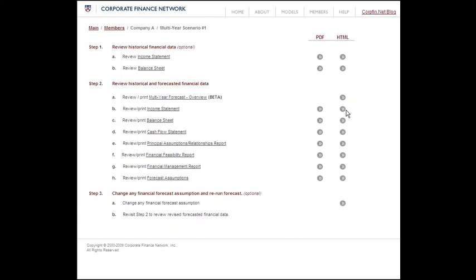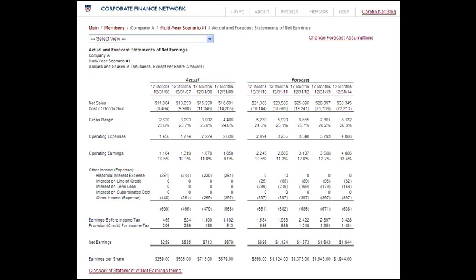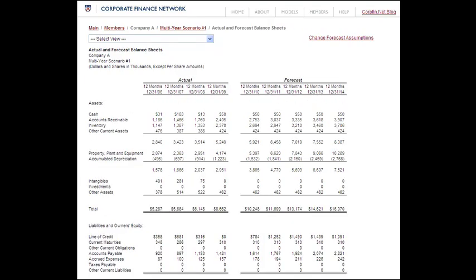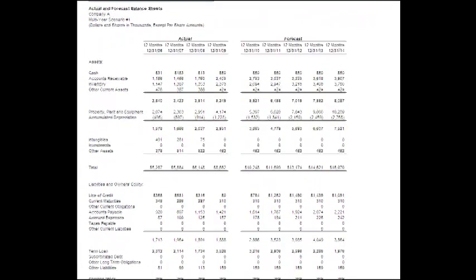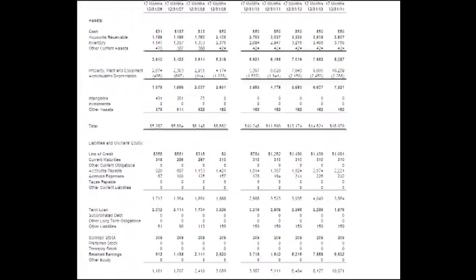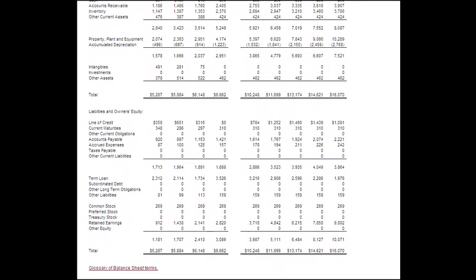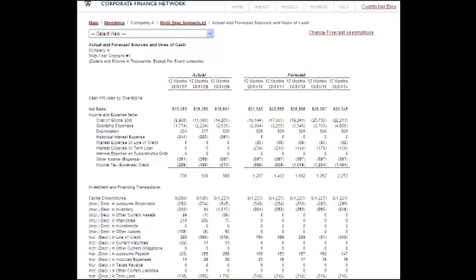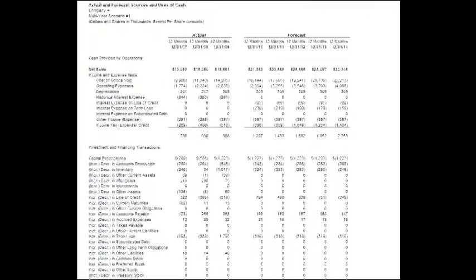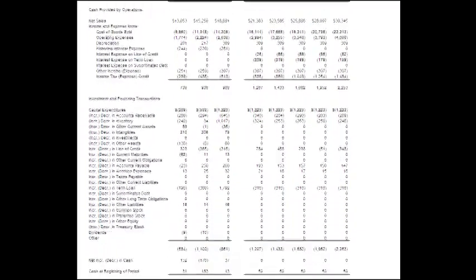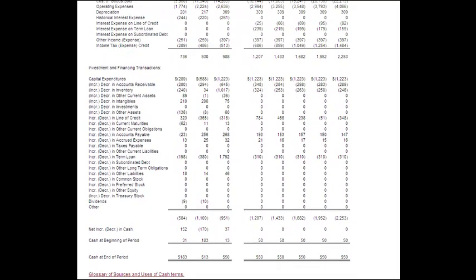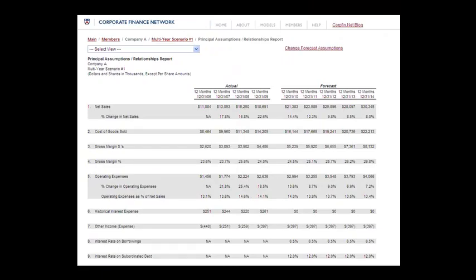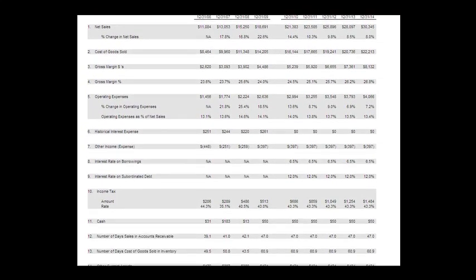The first of 3 primary financial reports is the Forecast Income Statement Report, which, like the other reports in this menu section, displays both actual and forecast data. The second primary financial report is the Actual and Forecast Balance Sheet Report. The final primary financial statement report is the Cash Flow Report. The actual cash flow data is derived from the historical income statements and balance sheets recorded when a forecast is initiated. There are two versions of a financial assumptions report.